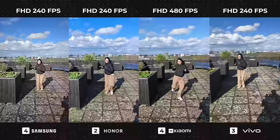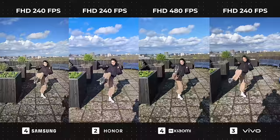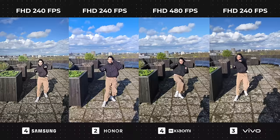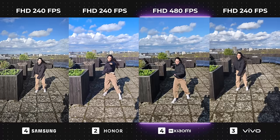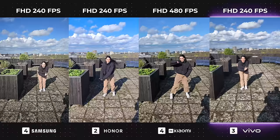Next, we set all of the devices to the highest frame rate with the highest resolution possible. This was 240 frames per second on all devices apart from Xiaomi, which can shoot up to 480 frames per second — and technically up to 1920 frames per second, but only for a few seconds, so we didn't count this as you cannot shoot a longer video with those settings. Xiaomi is looking pretty good and gets an extra point due to its capabilities to shoot at a higher frame rate. As for the rest, each one has its weaknesses — Vivo looks a tad too blurry and Honor is also a little bit too bright, but nevertheless they've all resulted in a decent slow motion video.